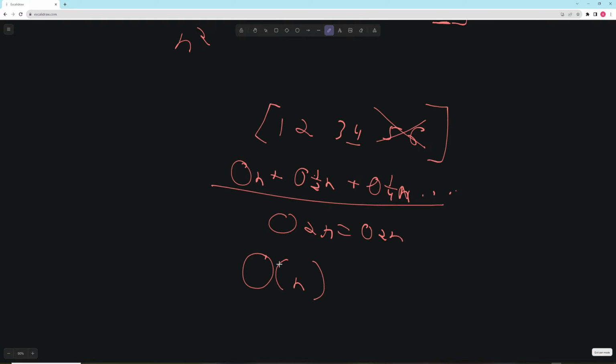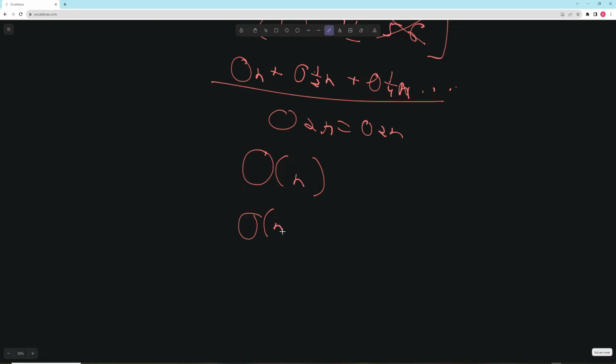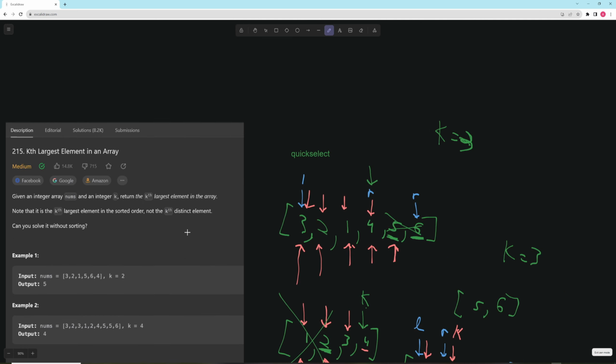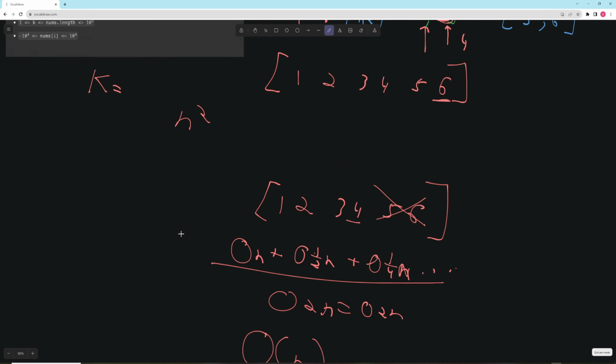And space complexity is either O of n if you made a new array, or if you wrote over it in place, it would be O of 1. So either one. You could ask your interviewer, like, can I write over this in place or not? I think once you get how to do it, quick select is not super hard. It's like a quick sort. I would say it's like a hard or medium, maybe. It's easily something you can see and implement right away. It is super rare for interviews, but I just wanted to show that because just using a heap is a little bit straightforward for this.